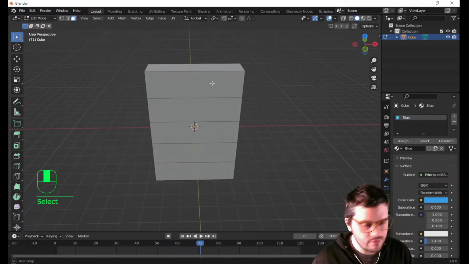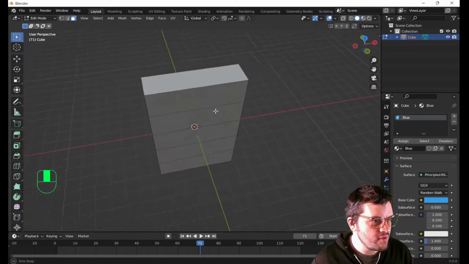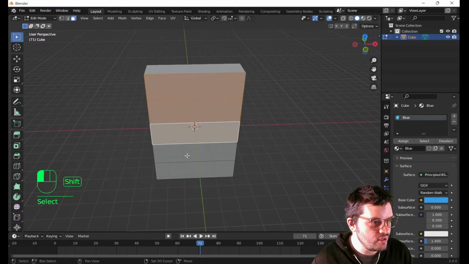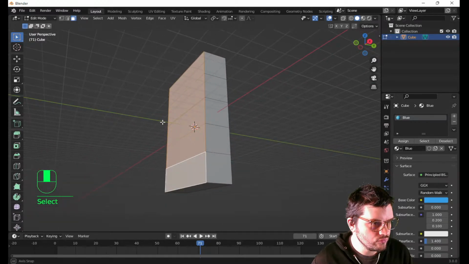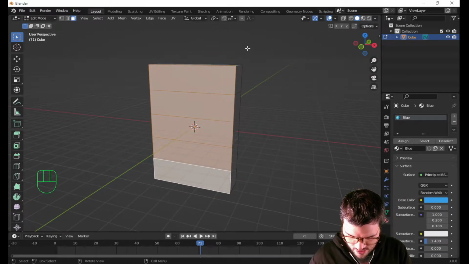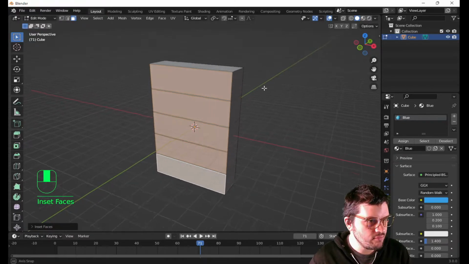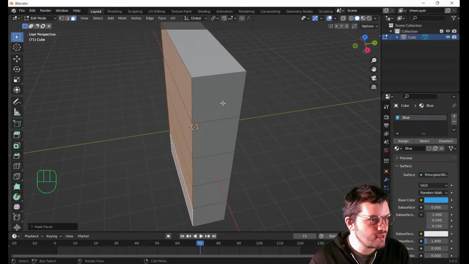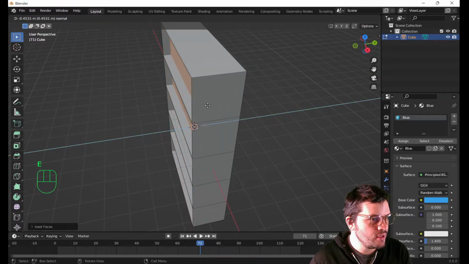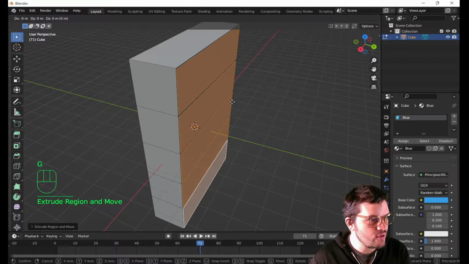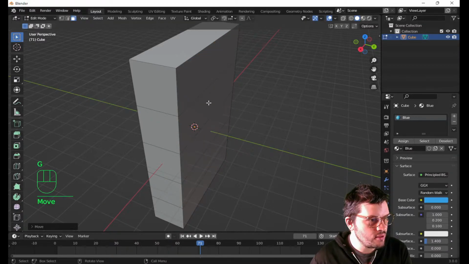Now, while I'm in edit mode and I'm using the middle mouse click to look around at my object, I'm going to click all of these and I'm going to hit I to inset. I'm going to hit I again once to make sure they're individual, and I want this to be as thin as possible. Now I'm going to use that middle mouse to look around again. That's constant. I'm just always looking around at my object. I'm going to extrude with the E key and pull this back almost to the brim. Don't want it this far. I'm going to grab, hit Y on the keyboard, and bring it in just a smidge.